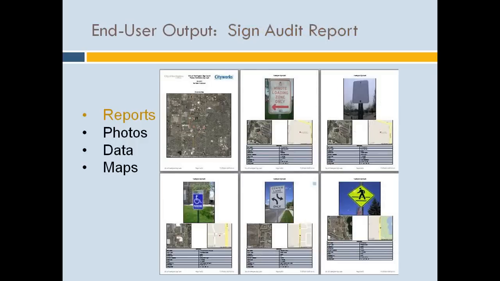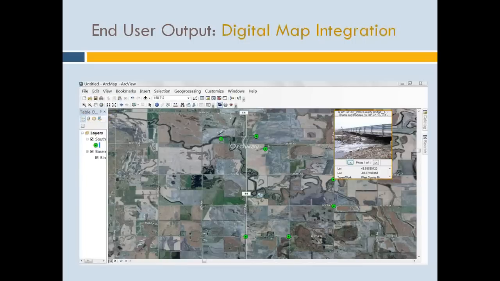Printed and web-based reports meet other end-user needs. Here, a street sign audit report shows each sign in the photo. It is placed both on a satellite and a street map, and at the bottom we have a table of the attributes and their values. GPS PhotoLink provides output for use by digital mapping systems like Esri's ArcGIS, shown here, where we actually show our system embedded in their toolbar as an extension, and this helps to aid in photo and attribute viewing.